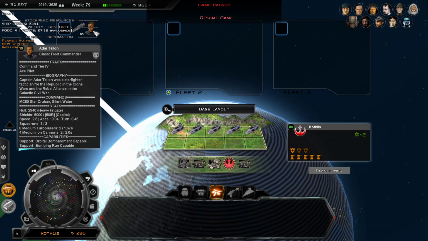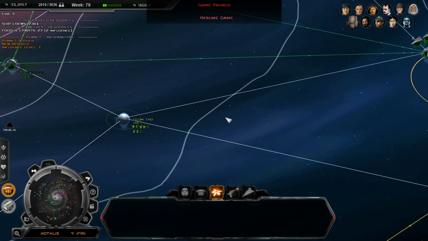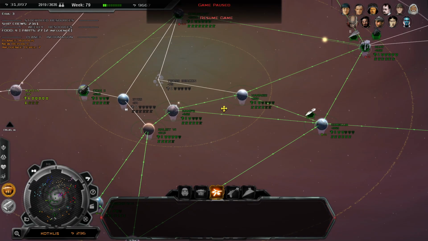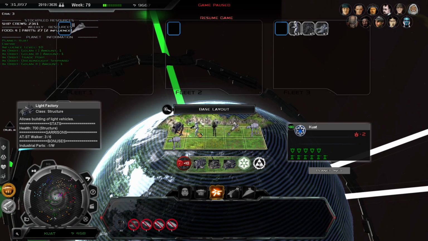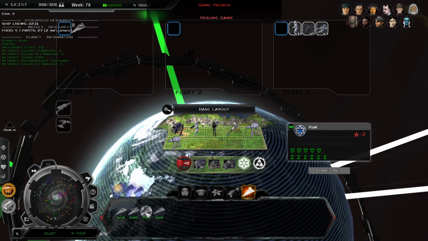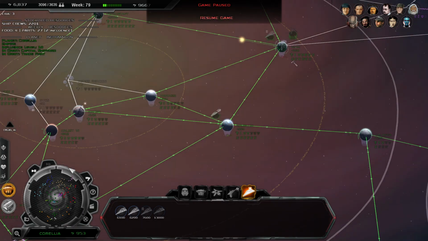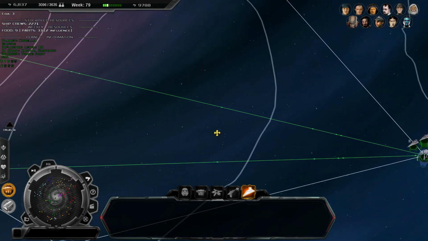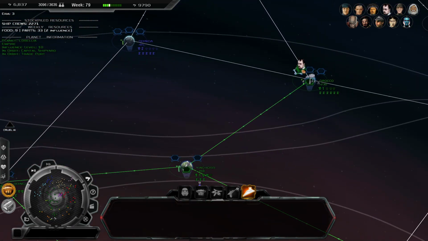You are Adar Talon. Got an MC-80. We might need to go poke you in the face. That's a thing we might need to do. But I really want to get that Kashyyyk invasion in. So we want to make sure that we do that. Unit in production. Some more battle cruisers. I thought I sent you onto that fleet. Really, we should get another fleet going.